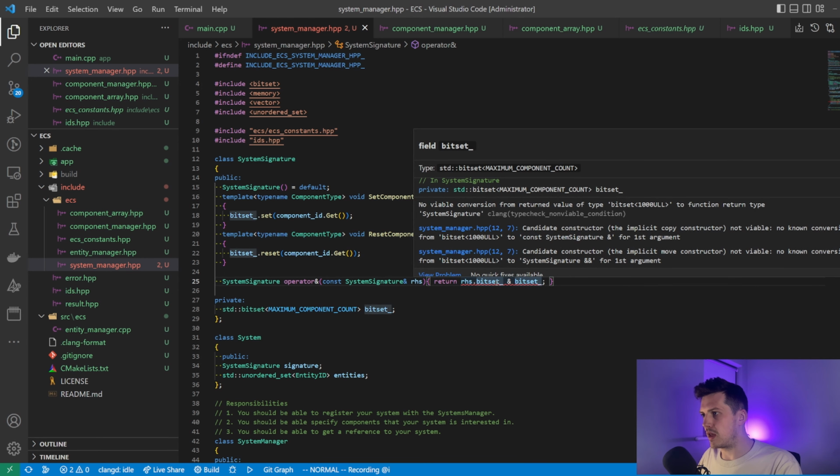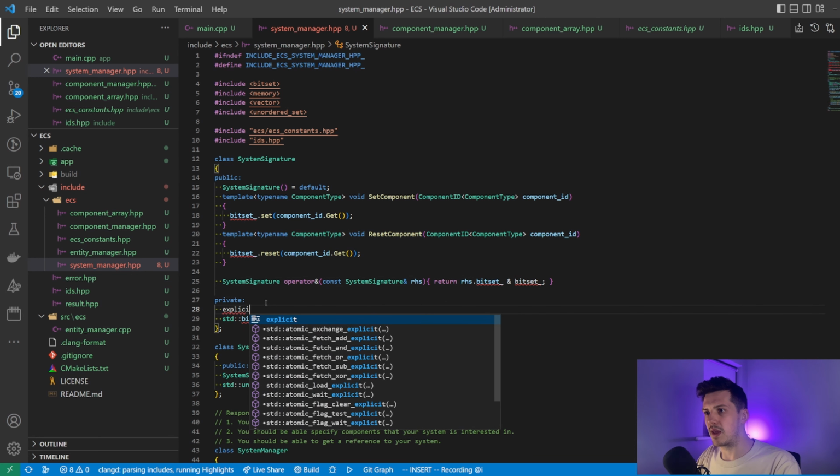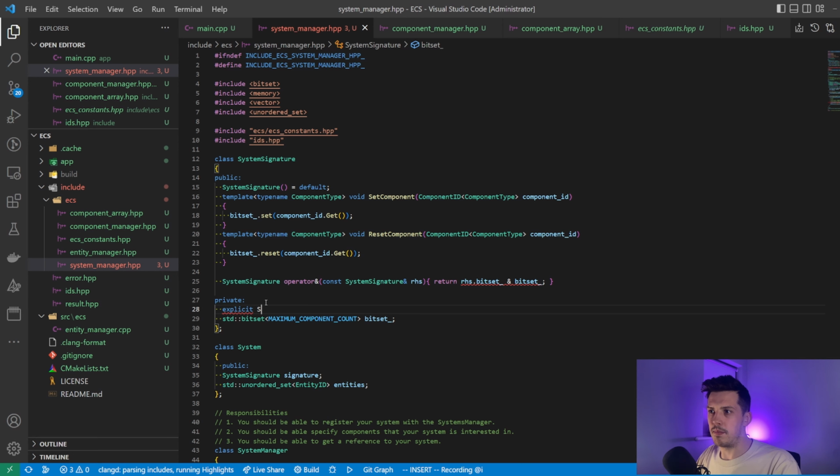What this is saying here is there's no conversion from bitset to system signature, and the reason why is because we don't have a constructor that can take a bitset. So what we're going to do is make a private constructor that can take a std bitset, maximum component count, const this, and we're going to do bitset equals bitset.